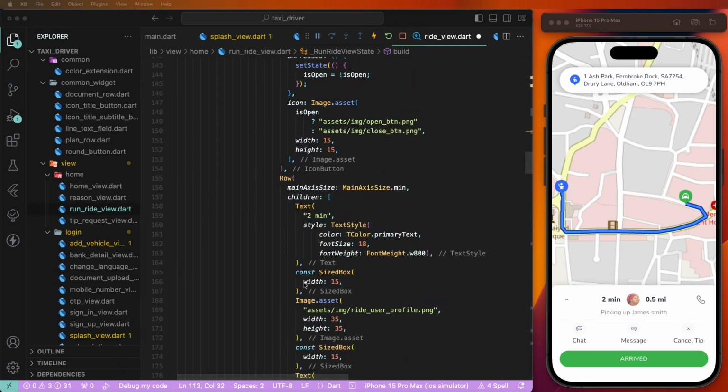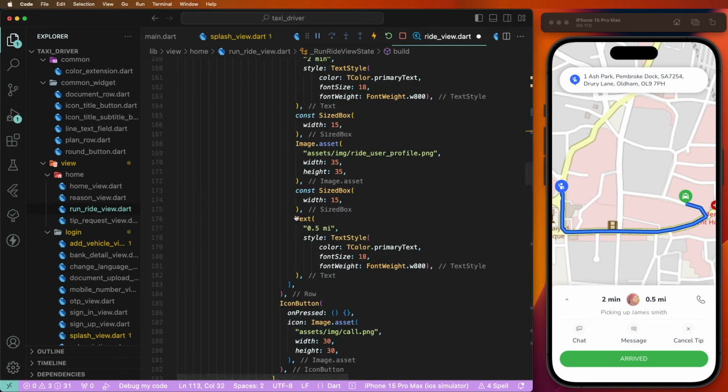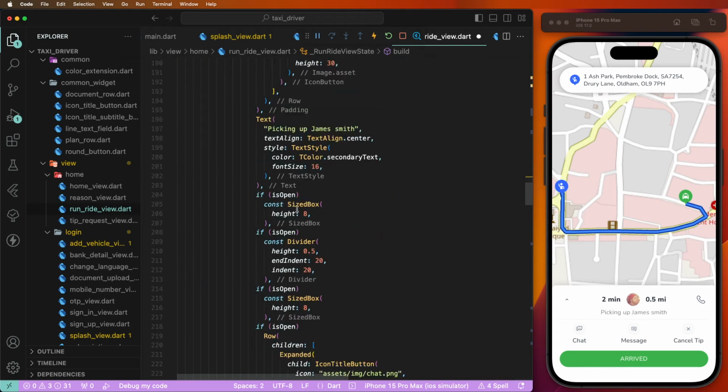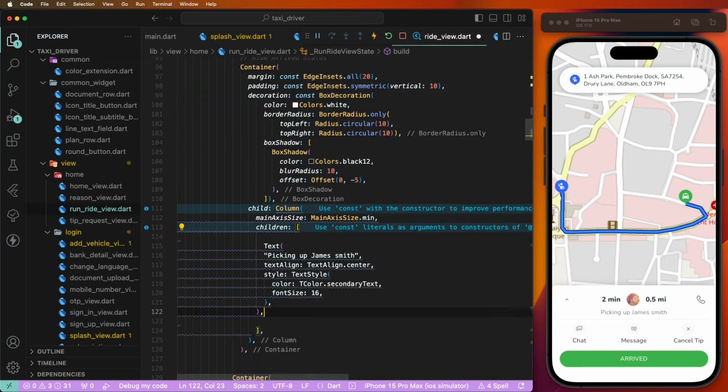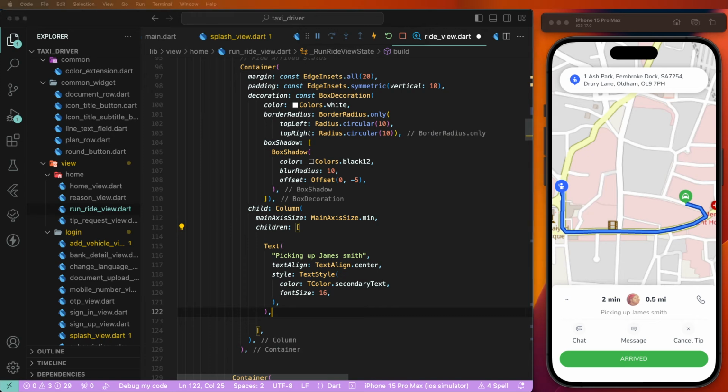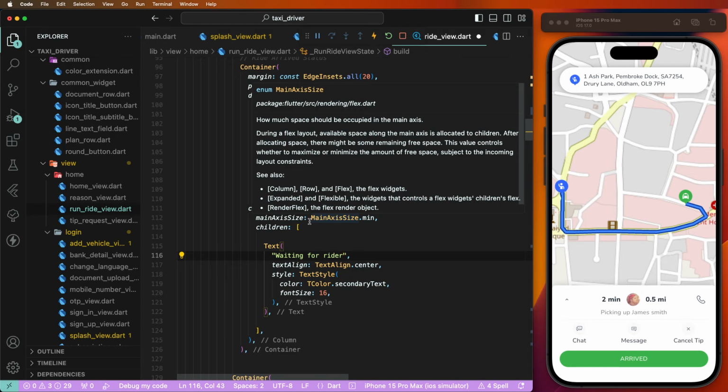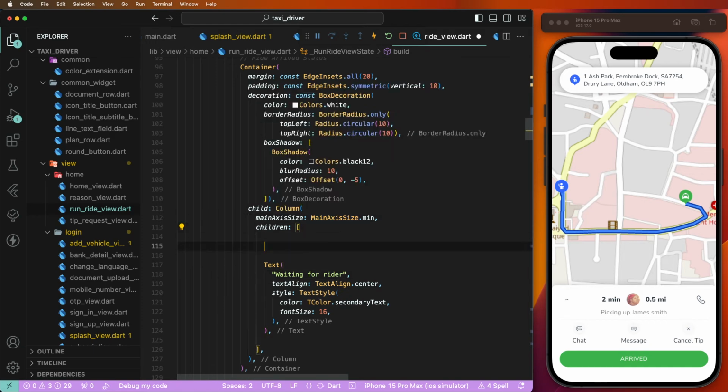Suppose we need this text here; we paste this at the bottom and set it, and give it some height space.